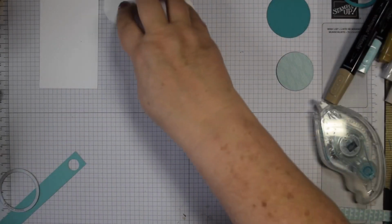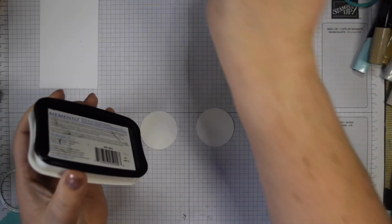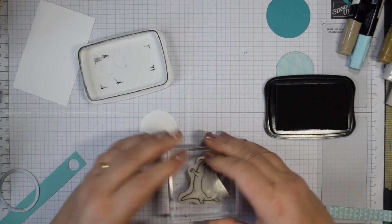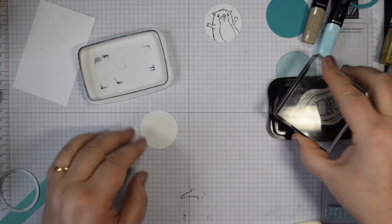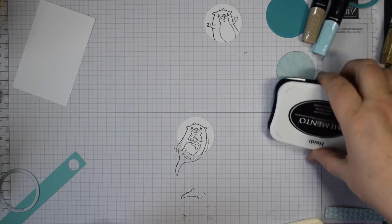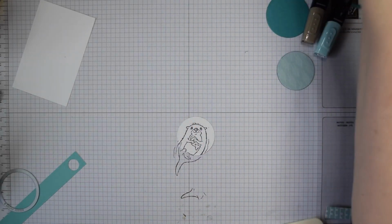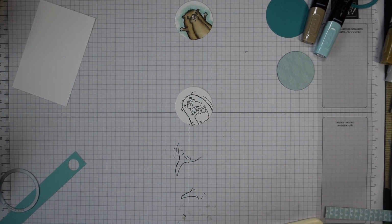So take your 2 circles, and what you're going to do is grab some Memento and a couple of our images. So by die cutting this first, it just means I can position it just where I want it on those. And then I'm going to come in and colour those with my Stampin' Blends. Now I'll just do the one image. I've already coloured one of those in.